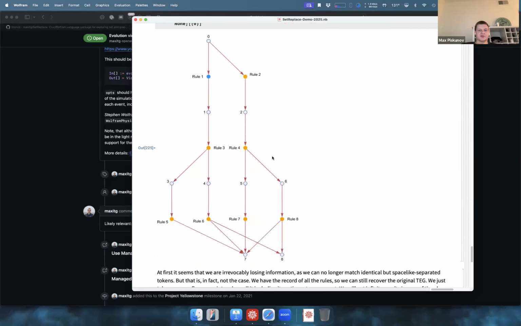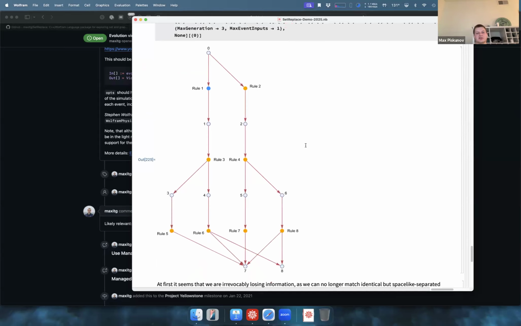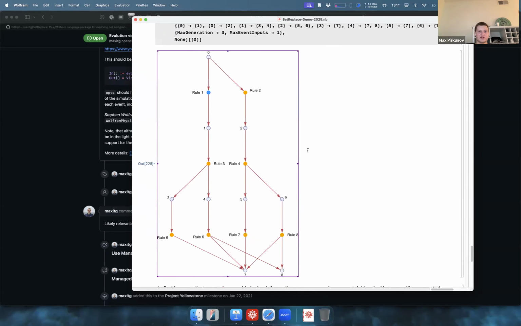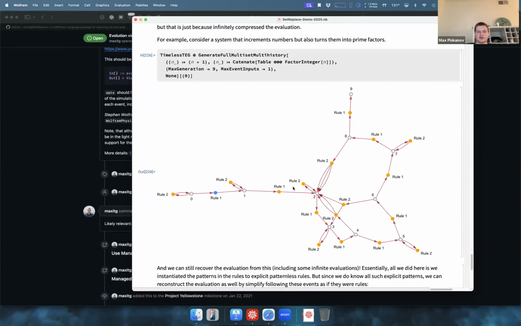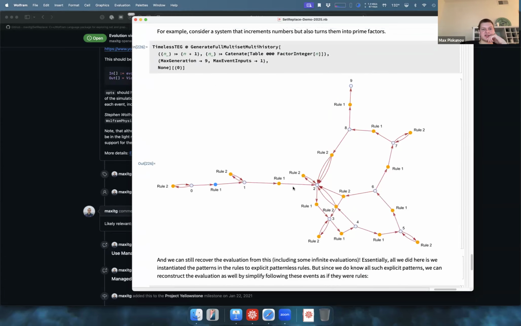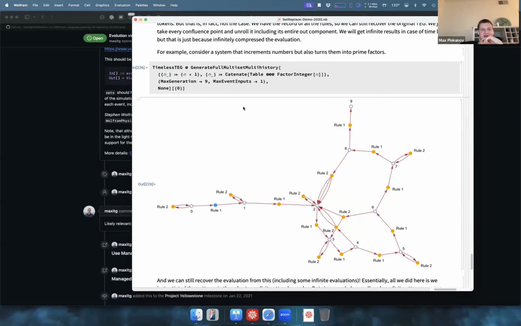So that's one thing you can do, which is you can just merge everything. Every time you have a particular expression, you just merge it no matter what, even if they're space-like or time-like. So that is at least unique and consistent. The problem is that you do lose some of the information.